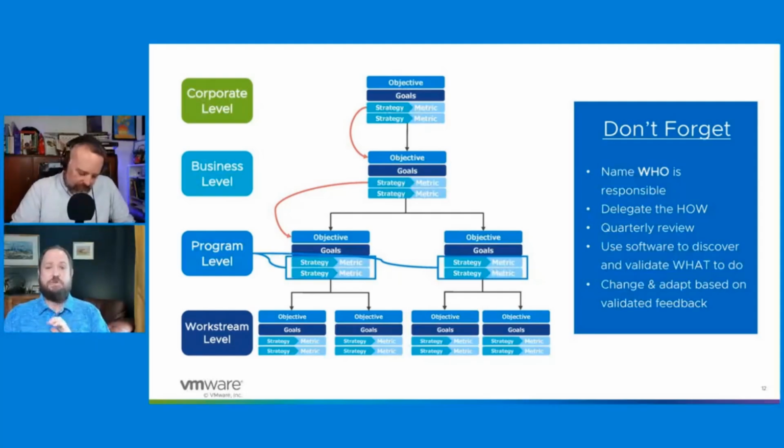That does a number of things. That improves people's understanding of the business. It improves their decision making, because if this isn't the best way of achieving that goal, then perhaps they've got a better idea. But most importantly, I think it gives people meaning. It gives them the ability to know that they played a part in this big high level objective. So come the end of the year, when sales are 50 million higher, they know they played a part in that.